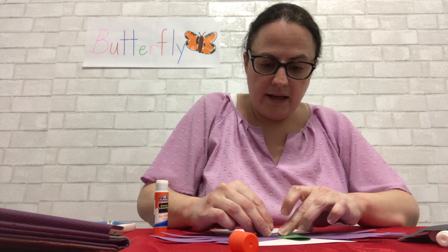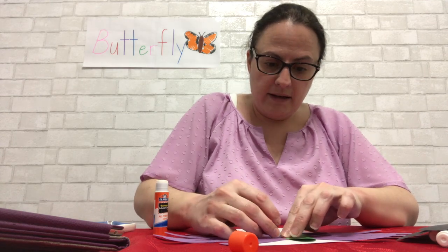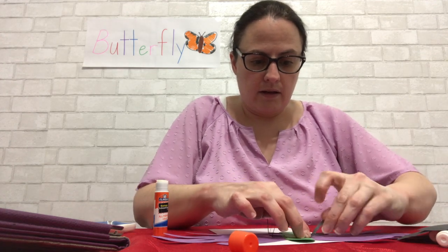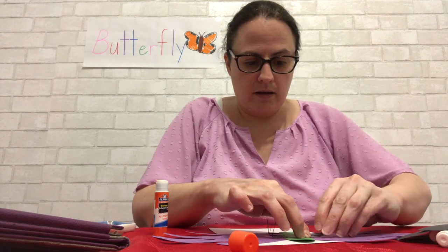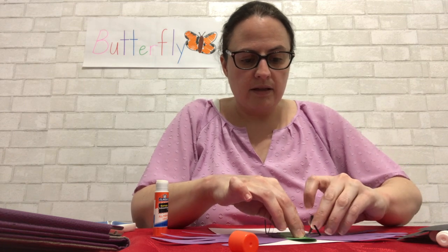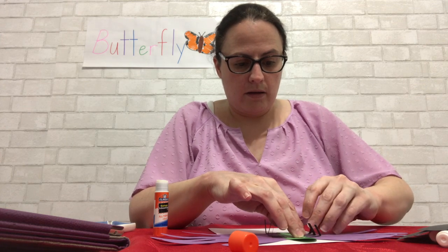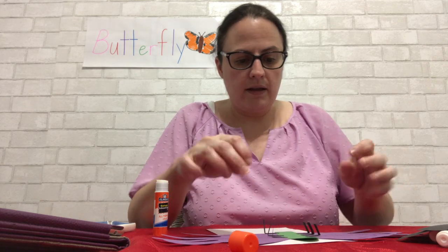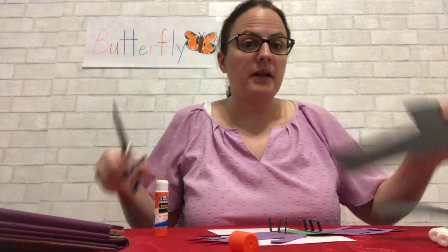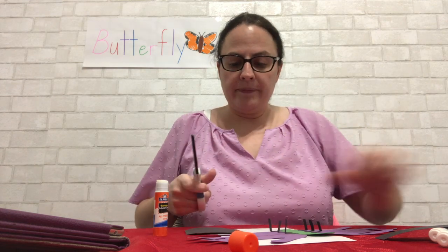And I'm going to bend them in half a little. See how I'm bending them in half? After I glue them on, bend them in half. And next I'm going to do my antenna. And there, see, my butterfly's legs. Next, I'm going to cut this over here, cut a little.